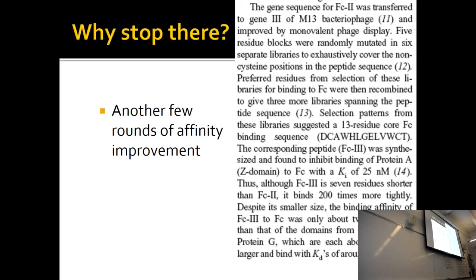So even though it's short, it binds very tightly. It's 25 nanomolar compared to protein A and protein G, which are 4 times larger, and they bind around 10 nanomolar, which is only about twice stronger. So this is like, I don't know what the animal is that's so efficient. Is it the shark that is supposed to be so optimized for its job? The shark is a predator that's optimized. This is the binding peptide that's like the shark. It's been optimized to extremes.